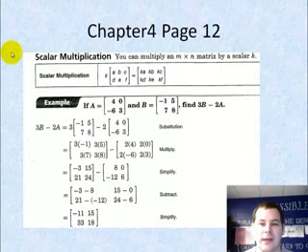So we can multiply an n by n matrix by any scalar k. What we're going to do first off is take this k and distribute it to the a, to the b, to the c. That's how we end up with this over here.